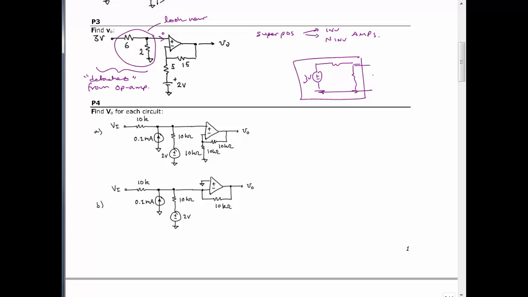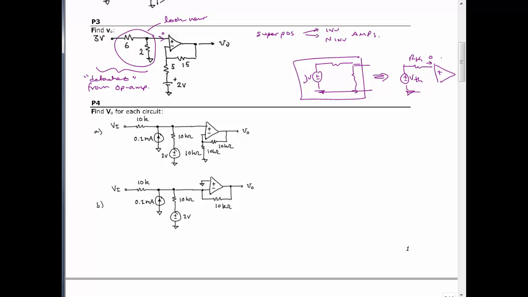This could be replaced with a Thevenin, which is a voltage source, V Thevenin, and then some R Thevenin. Right, and that would be grounded now, and this would go into the OpAmp. But in this case, because there's no current that goes into the OpAmp, there's no need to know the Thevenin resistance. If there was going to be current flowing, then we'd want to know the Thevenin resistance, because we'd have to account for the voltage that's going to drop across the Thevenin resistance.